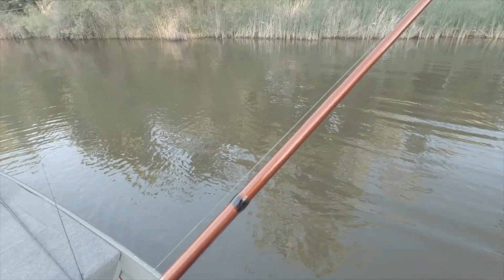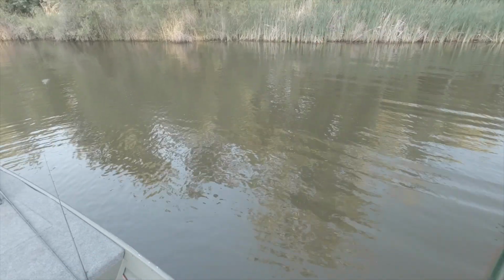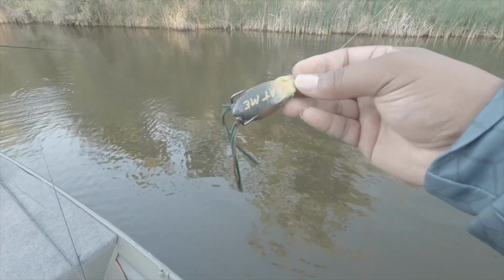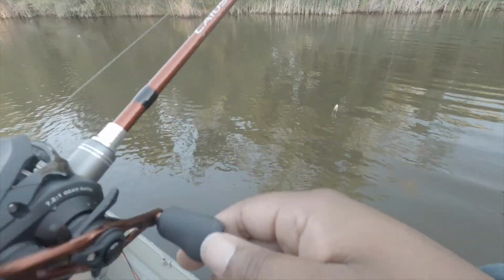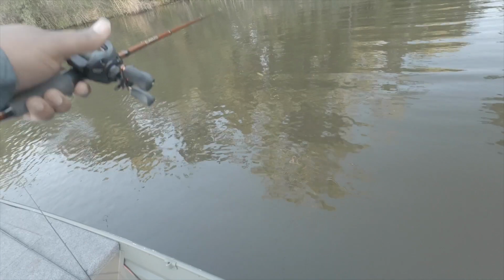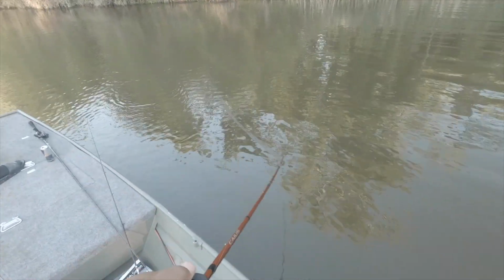All right, we made it to the water. We're in our first spot. Starting off with the top water. It's the Googan Baits frog. See if we can get a top water hit.